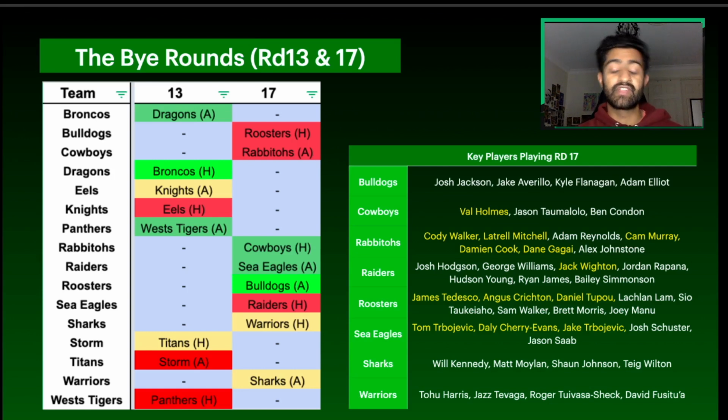I think the overall strategy that I'd like to take is to try and get my team with more season-long keepers to help manage these bye rounds. So, for example, get as many season keepers as I can for round 13 to have a very strong team for that. And any season keepers who I'd want who do play round 17, that's ideal. But if it just so happens that there's less players I can put out in round 17 as opposed to 13, that's just how it's going to fall. Instead, I'll make up the numbers in that big round 15 and 16 trade week. So hopefully you guys followed on from that. I was just rambling off the top of my head, just my thoughts, but hopefully that did make some sense.